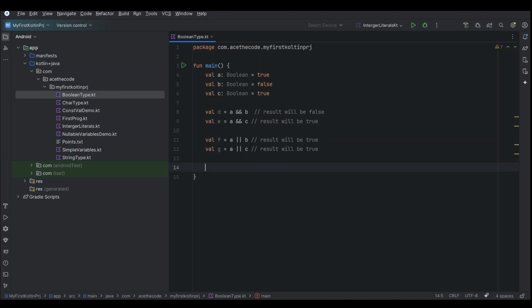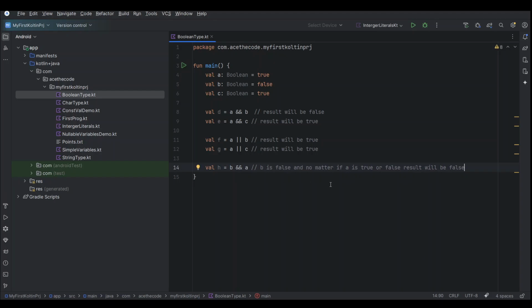For example, if I write val h is equal to b and a, in this case b is false, and no matter if a is true or false, the result will be false.